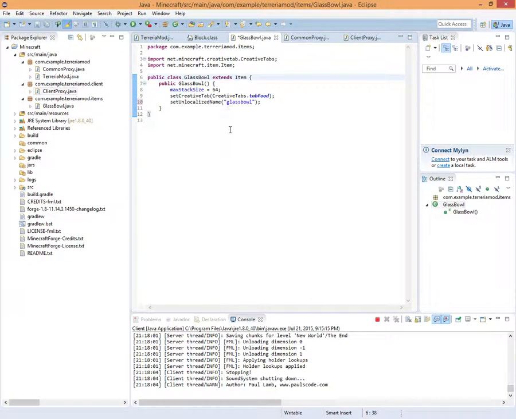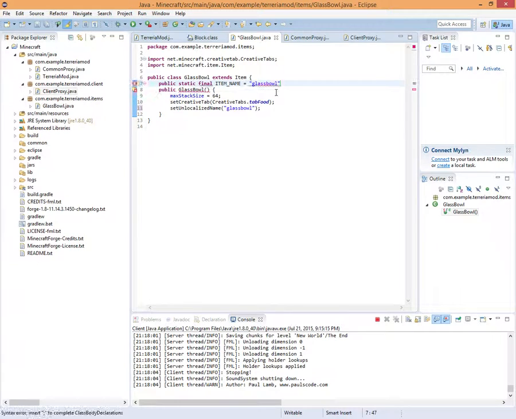So I'm going to refactor this a little bit. In here, before my constructor, I'm going to say public static final, and this is item name, and that's going to be equal to glass bowl.